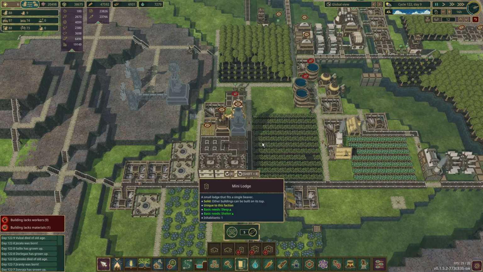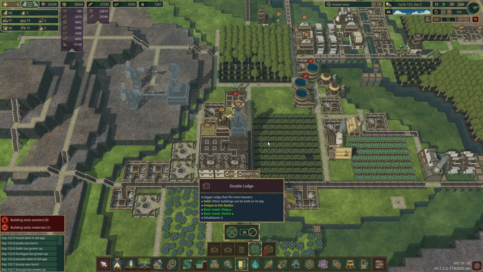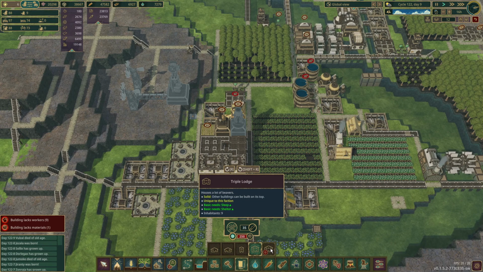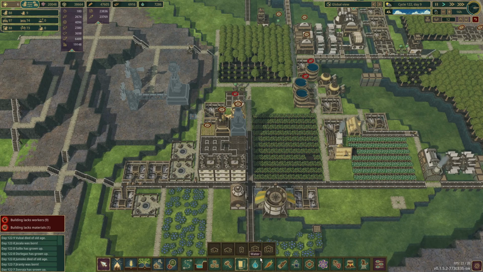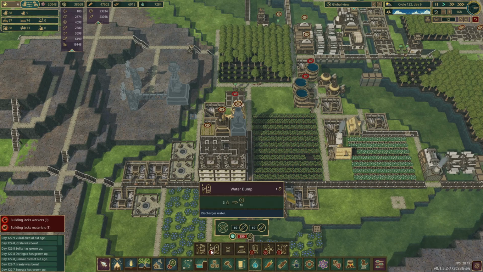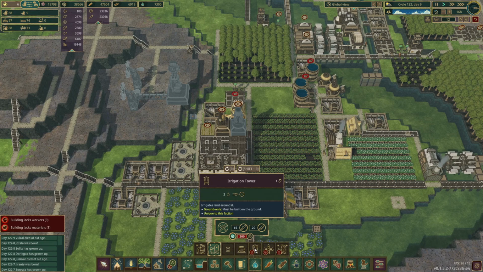Oh, mini lodge. Let's see. It inhabits 1 beaver, and that one inhabits 6. Double lodge, 6 inhabitants. And then there's the triple lodge. Okay, let's activate that. Oh yeah, reshape. I think this one builds up on a step too. It's one of those reed ones. Yep, I remember seeing that ages ago. You've got to build it up a little bit higher. Okay, water dump. Discharges water. Okay, that one's done.